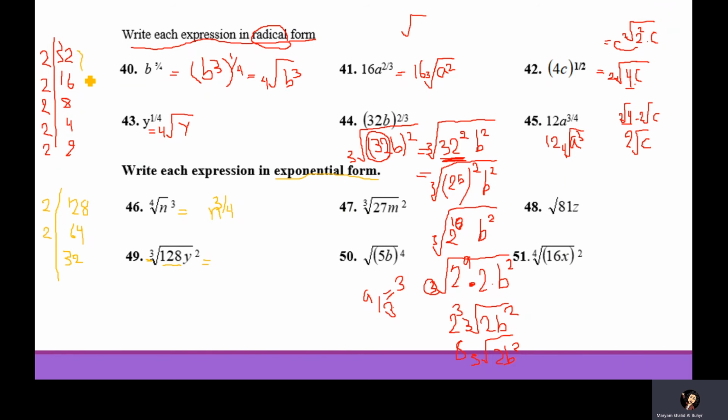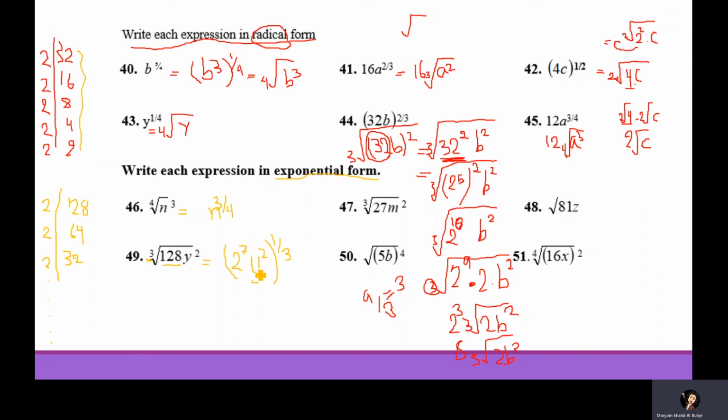And then we will repeat the same thing here. By 2, we will repeat them 5 times. So from here, how many times will I repeat the 2? So from here, 5 times, 6, 7. So that will be 2 to the power 7, y to the power 2. I'm going to change my radical symbol, which will be all this to the power, how much? The power 1/3. As I learned, you can distribute the power.